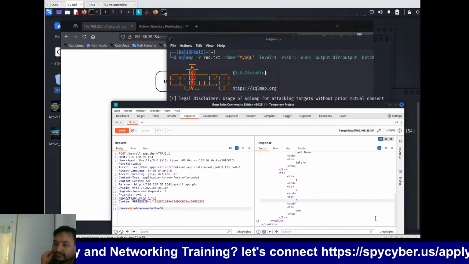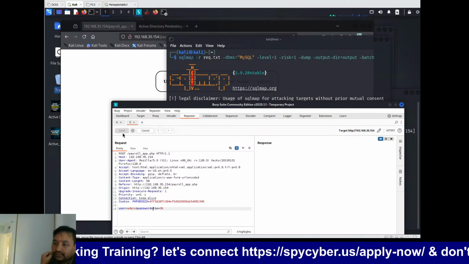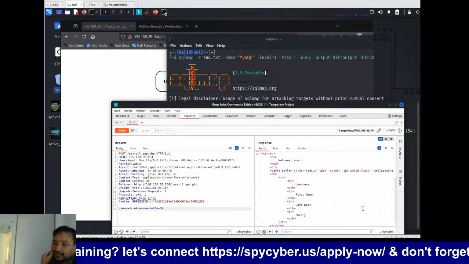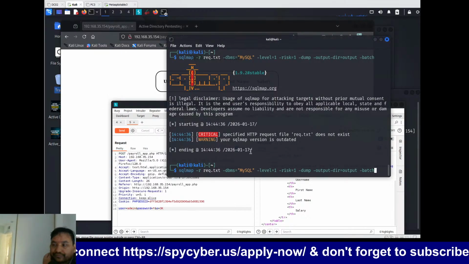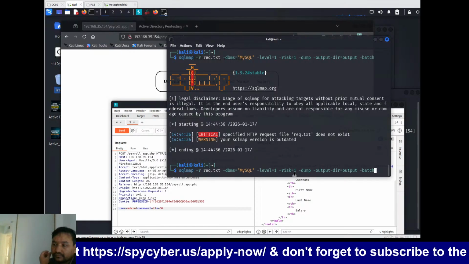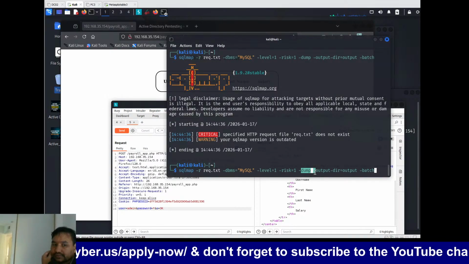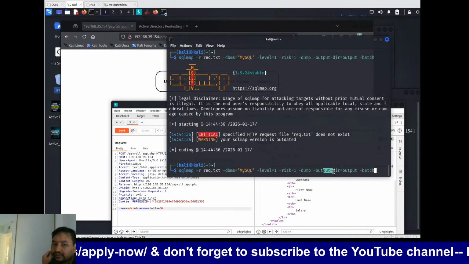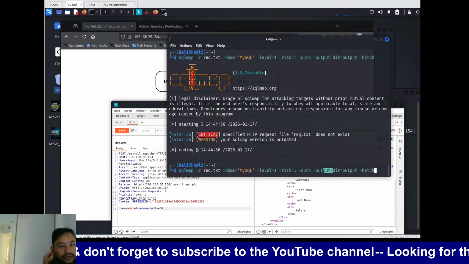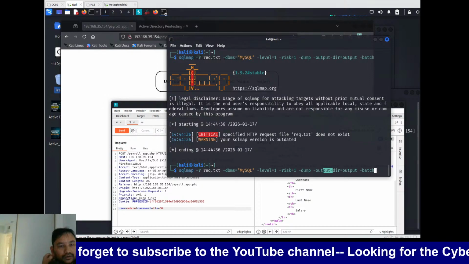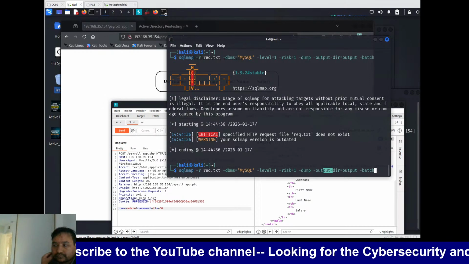Okay, so dash H and the C. Yeah, okay, and then we will do one more time. Risk equals to 1, dash dump, dash output dir, and okay.